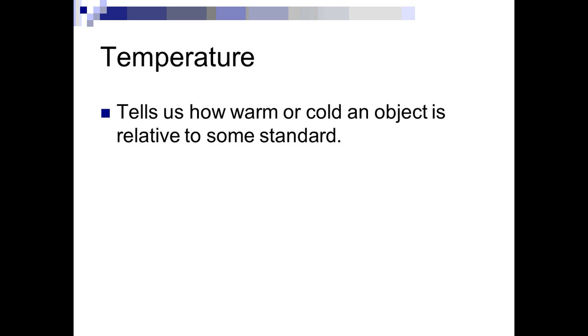In this video we're going to talk about temperature and what it is and how it's measured. So first, temperature tells us how warm or cold an object is relative to some standard. For us, when we think in terms of hot and cold, we think of when we feel hot or we feel cold.